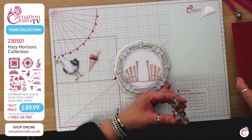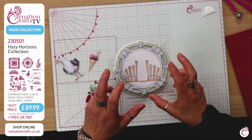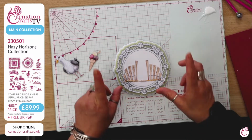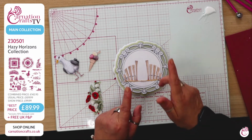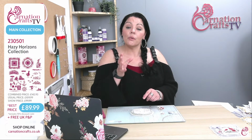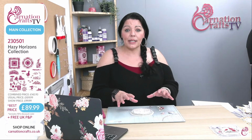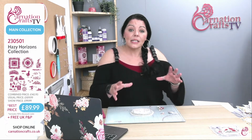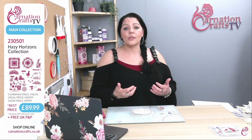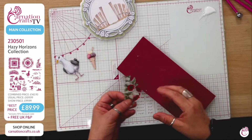Right, let's look at these florals. Look at that. I love the way we make that gateway, and the only reason we can do that is because we have mirrored vignettes. If I didn't have a mirrored vignette, I would have to have that facing the other way. I would be dictated to by the company providing the dies. That frustrates me. I like choice, and that's about creative options. We should have those options. We get them with Carnation. It's important. Right, let's shape out some florals.